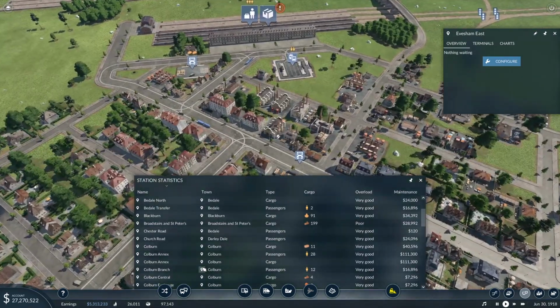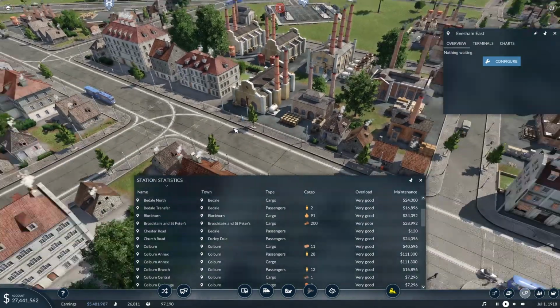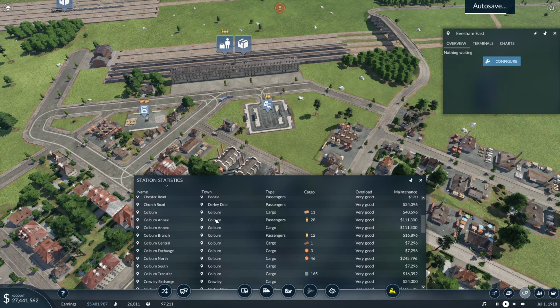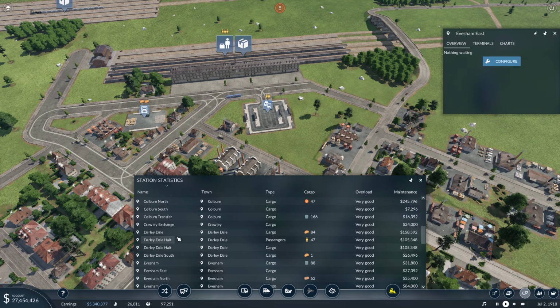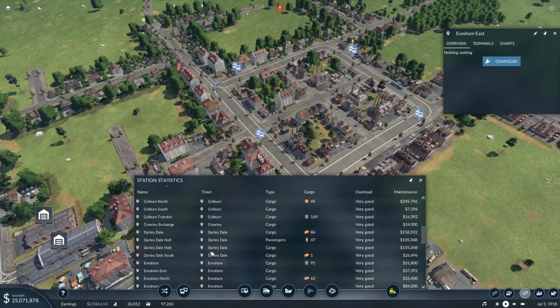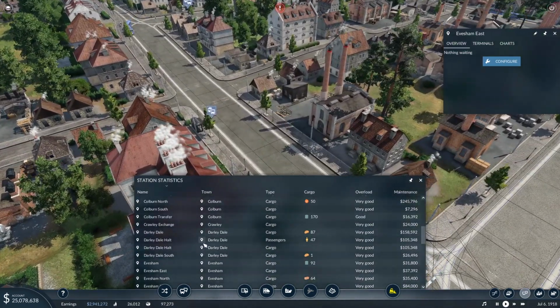Wait. Is it that? Oh, that. Well, that one makes sense. That one makes sense. But what was the thing in Darley Dale? Darley Dale. Holt is the big station, is it? No. Is it?